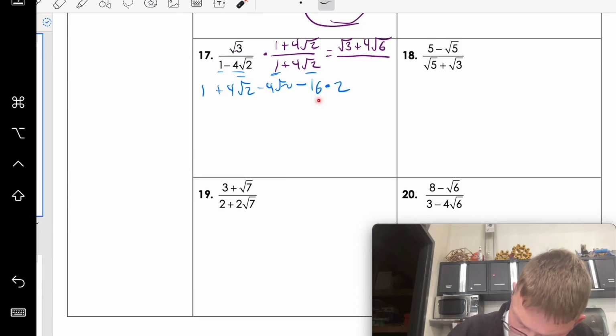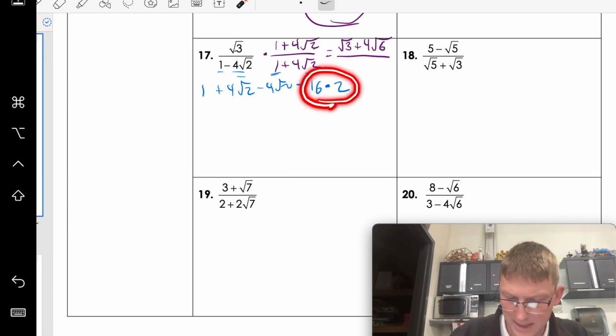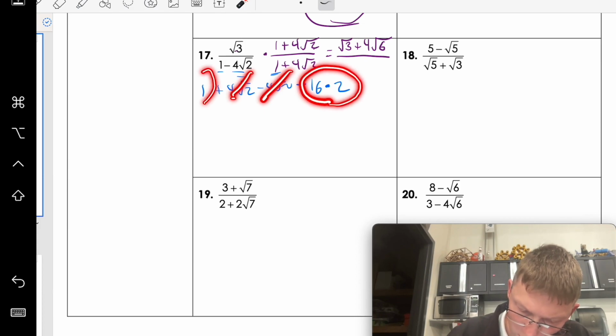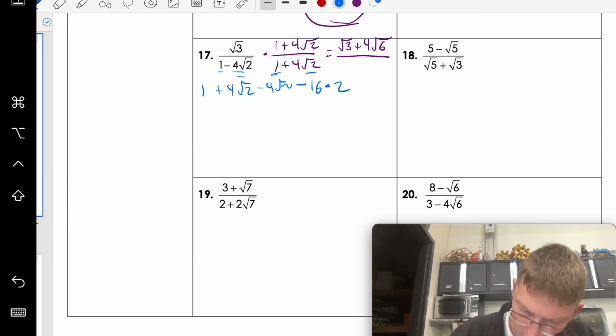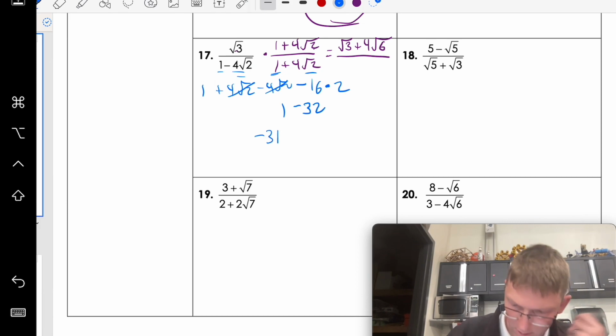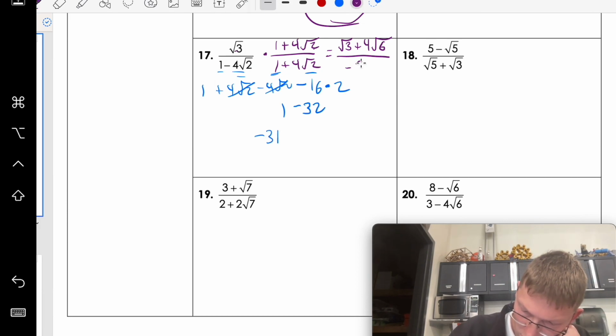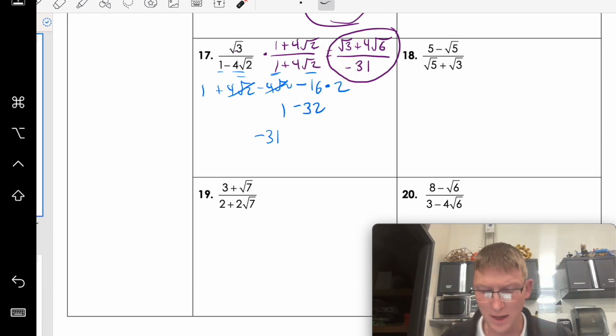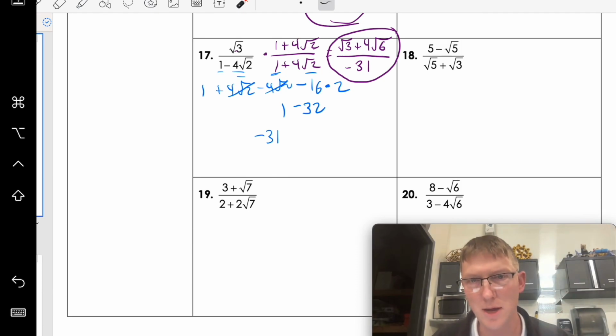So notice that these guys are still multiplied together. So these two are going to cancel out. That's fine, but you have to multiply these together before you add it to that one. So that's what we're going to do. Cancel these two out. This is going to be a negative 32, and then 1 minus 32, so that's going to be a total of negative 31. So that's going to go right here. And I'm just going to go ahead and circle it. You could definitely move your negative sign up there and right there if you wanted to, but I'm just going to leave it like that because close enough.